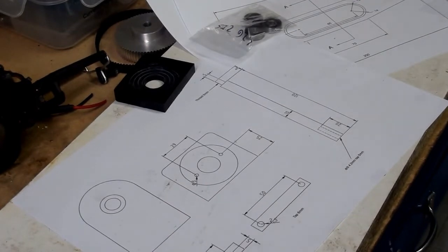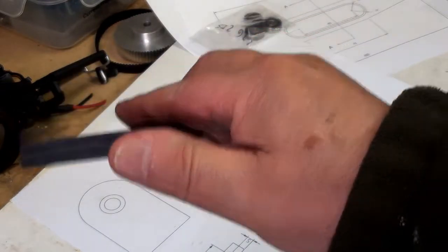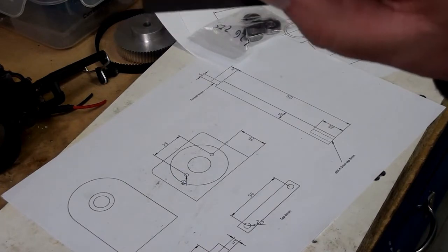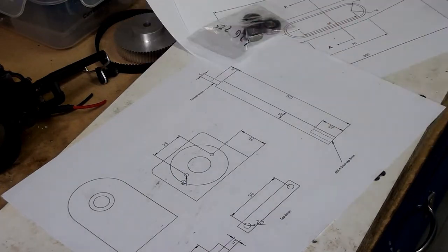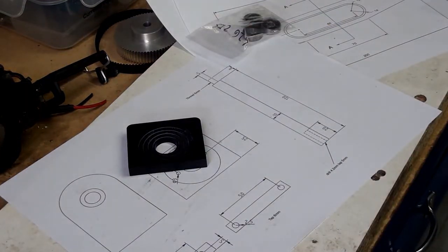Part three will be tidying up the motor mount, drilling the holes in the bottom to mount it, probably do a little skim across there, maybe not. Oh, there's a little bit of tab left, and skim the base of the spindle mount, finishing off those, and hopefully that'll be a fairly short one.